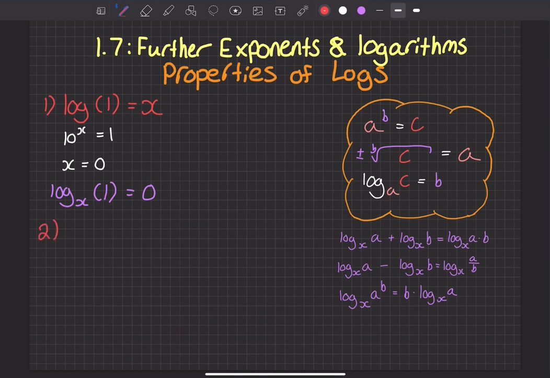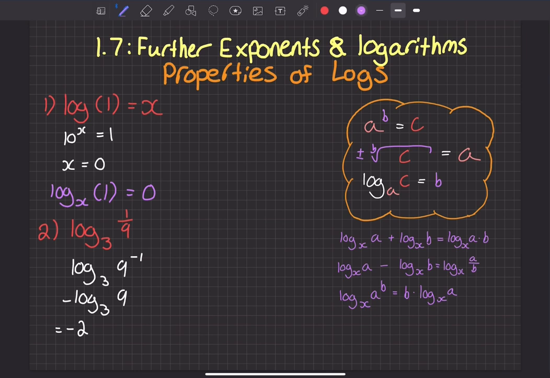Now, our second property is, let's say we had log base 3 of 1 over 9, right? How do we do this? First things first, we know that 1 over 9 is basically 9 to the power of minus 1, using, again, our exponent laws that we discussed in 1.5. Anyways, using our last logarithm law, if this was minus 1, just move it to the front. So what we have now is minus log base 3 of 9, right? And you know that log base 3 of 9 is 2, so the answer here is minus 2.